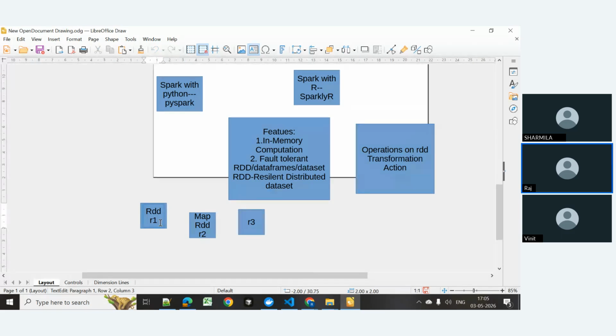This is one transformation. Then applying filter on it is going to be another transformation. So multiple transformations are there. In Spark we have around 80 plus transformations and action functions which are already defined. But apart from this, if you want to create your own function, that can be done.